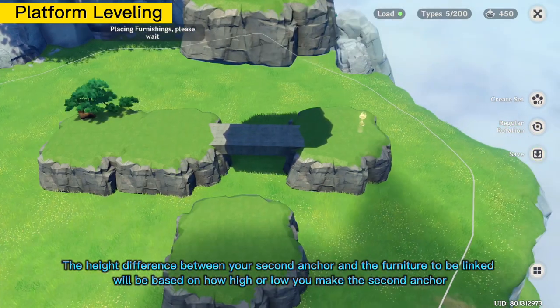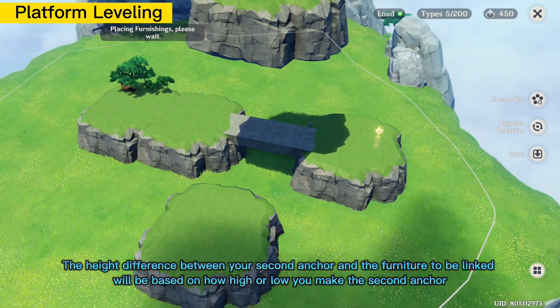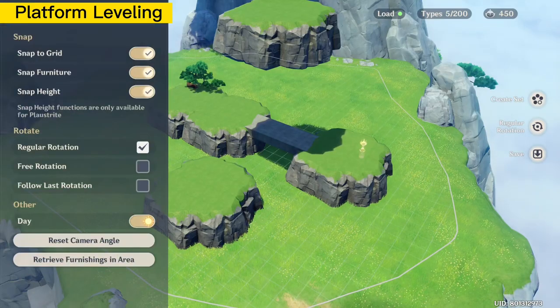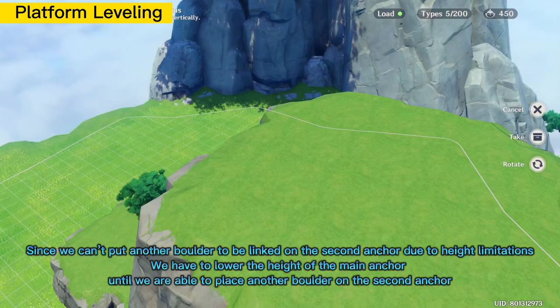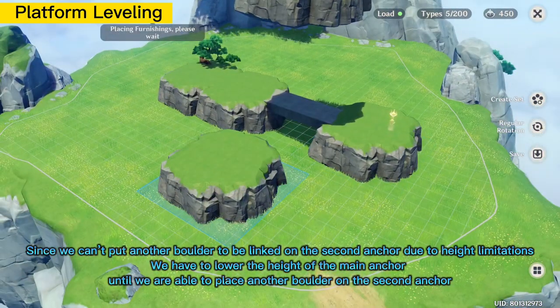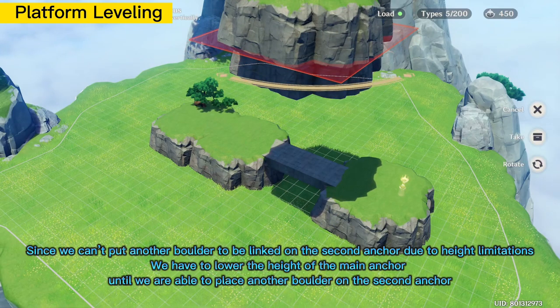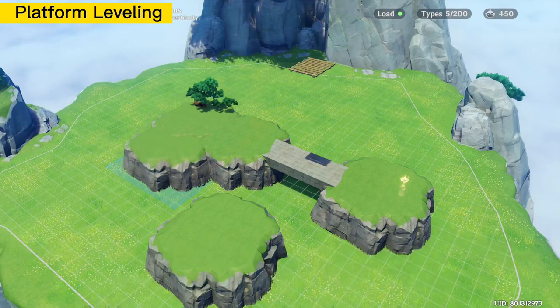The height difference between your second anchor and the furniture to be linked will be based on how high or low you make the second anchor. Since we can't put another boulder to be linked on the second anchor due to height limitations, we have to lower the height of the main anchor until we are able to place another boulder on the second anchor.